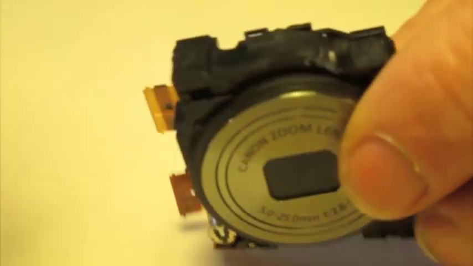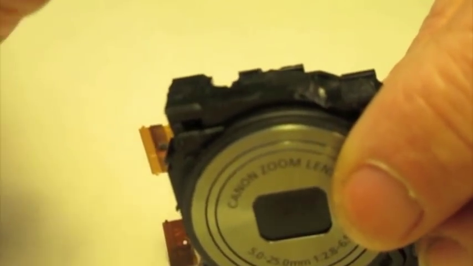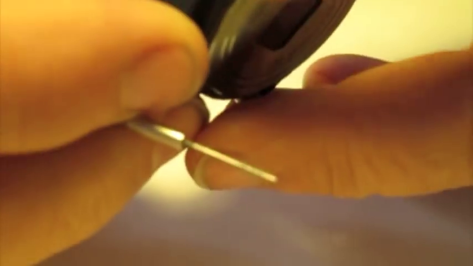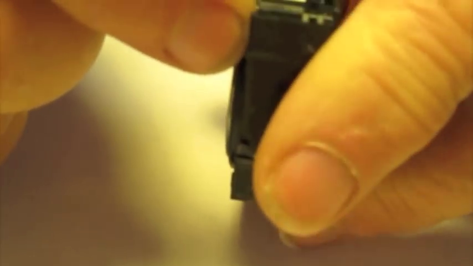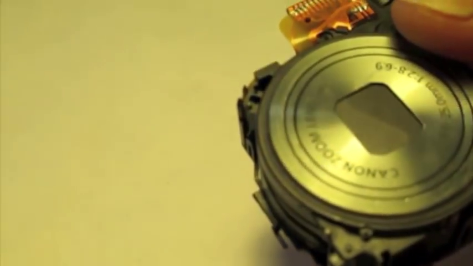First, we'll remove the top cover, which is held in place by a little clip tab on the right-hand side. We'll gently pop that up with a small screwdriver, just enough to release it, bring it up, then slide it forward off its pin in the front, and lay it on our screw guide sheet.